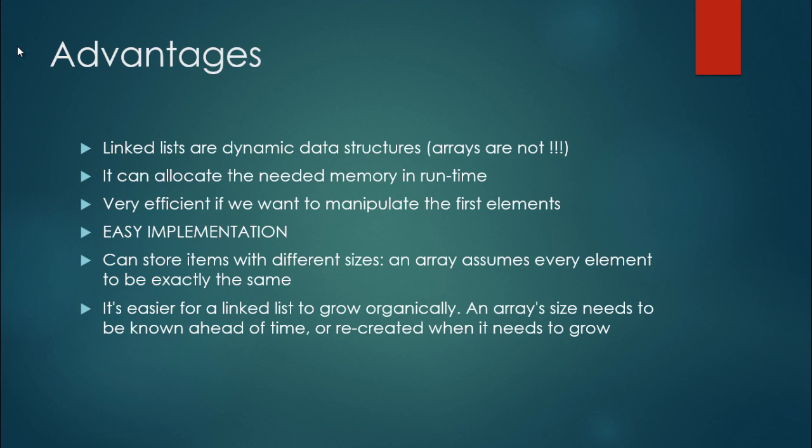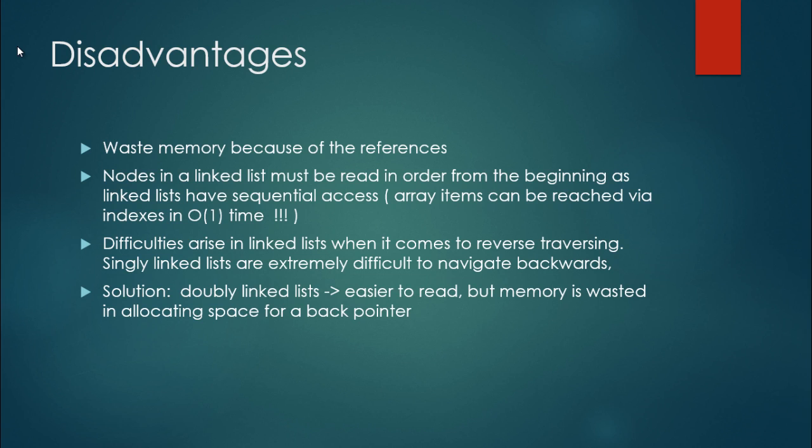As we have seen, if we want to remove an item from an array, we have to recreate it. We just have to swap the items and reconstruct the whole array, or not the whole array, but most of the array. If, for example, we remove the first item, then we have to reconstruct the whole array. On the other hand, the linked list can grow organically without any problem.